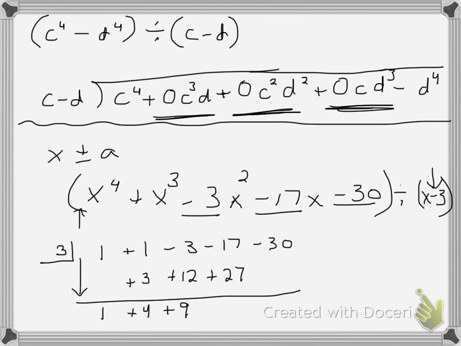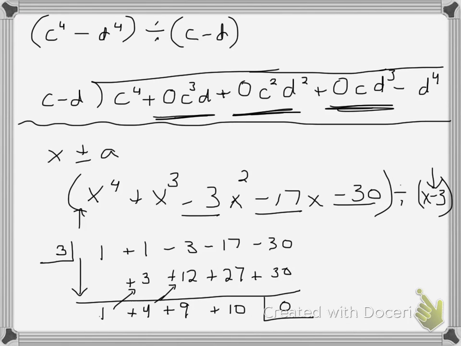Sum them, so 27 minus 17 is a plus 10. Multiply back is a 30. And sum it would be a plus 30, sorry. And sum it, and that would be 0. And the last one is the remainder. Isn't that interesting? So it's a little bit of a tricky technique, okay? You draw the first one down without a multiply back, add.